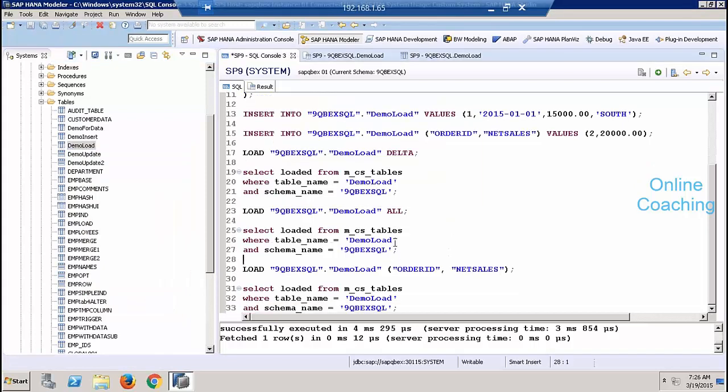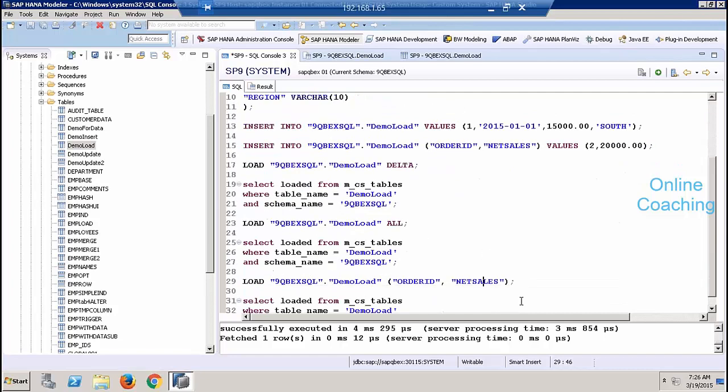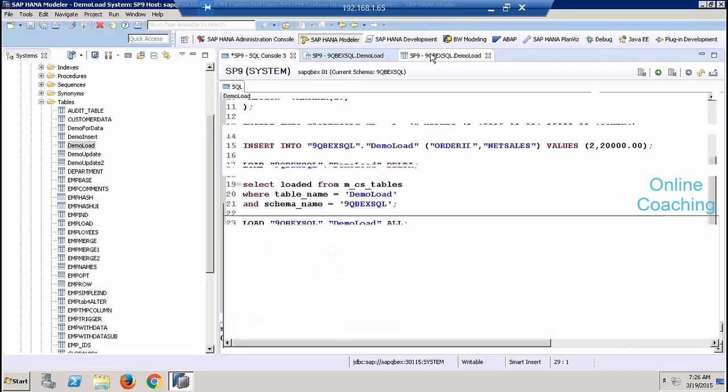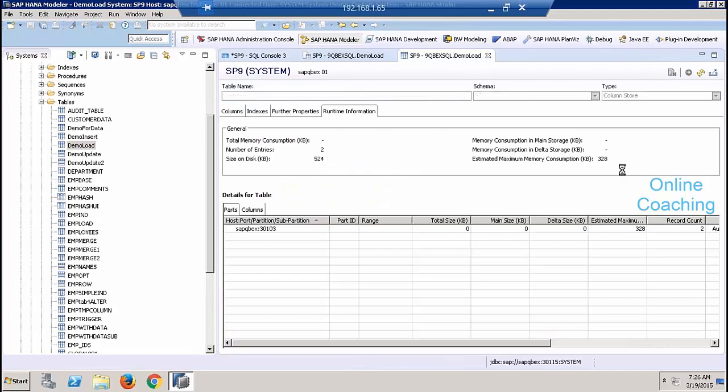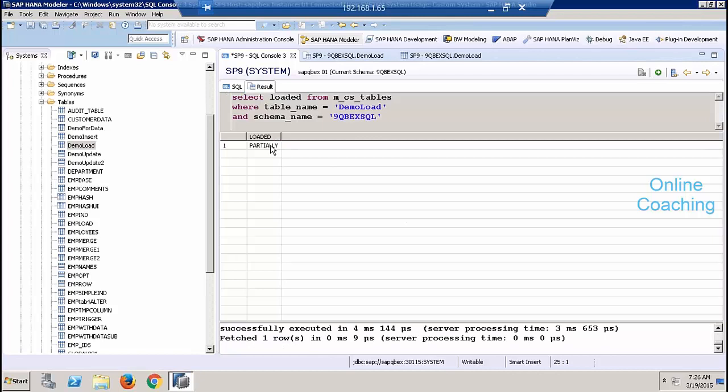Again, I would like to unload this table. After unloading, I would like to load, but not all the columns, only 2 columns. Say load this table with the columns order ID and, let's say, one more. I know there are 4 columns in this table, but I'm loading only 2 columns. Now if I try to see the status, it says partial load.